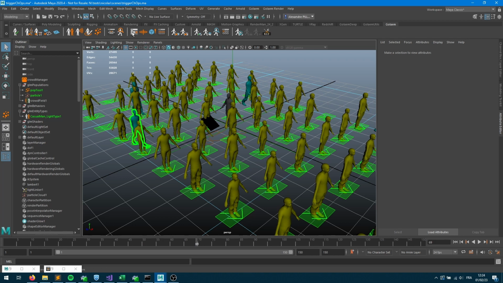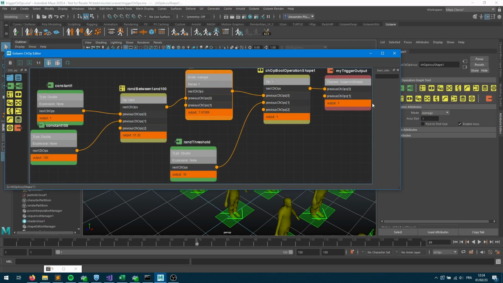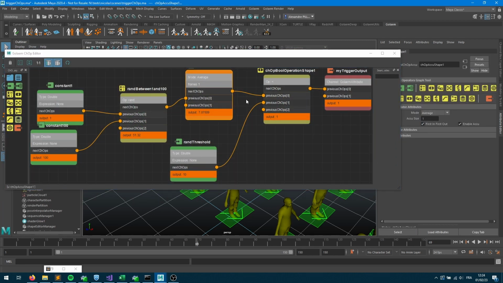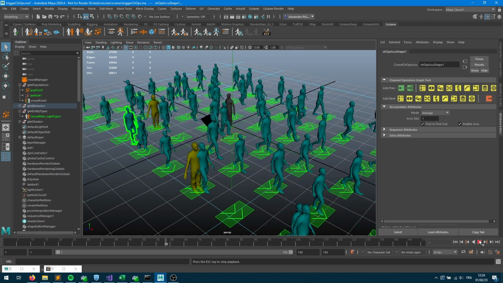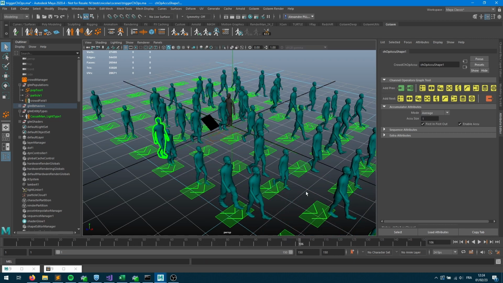is dynamic node. Oh wait, it's not the dynamic node. If we wanted is dynamic, or if we don't want that node to have any influence, we can just check first in, first out, and now every frame the value will change, and all the characters will turn blue at some point. Okay, that's for the random trigger. Let's see the next one.